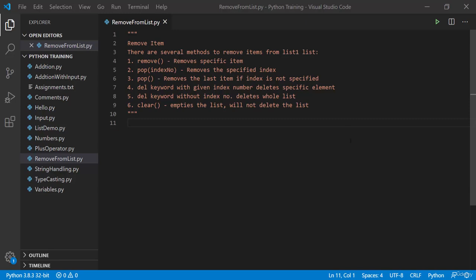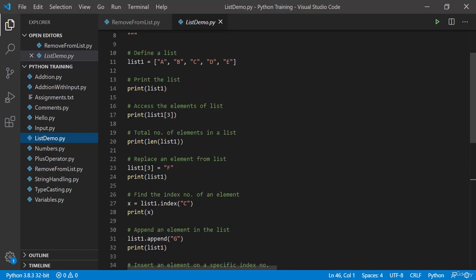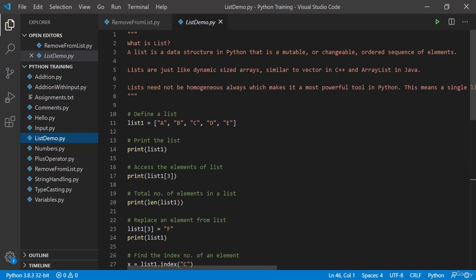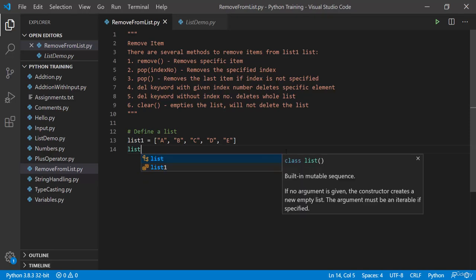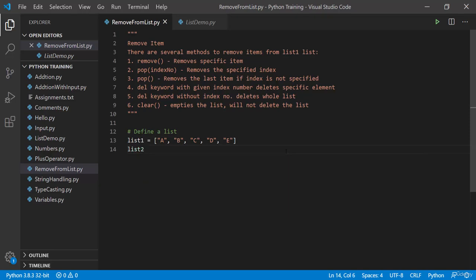So let's see some examples. I'll take the example from the last lesson, so I'll copy the list from here and paste it here. Let me create another list here, let's call it list2.